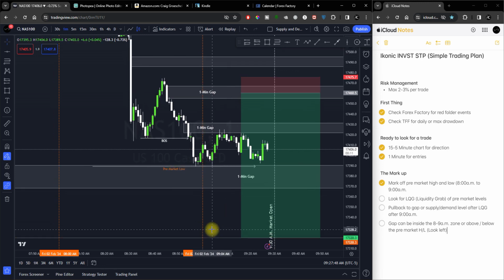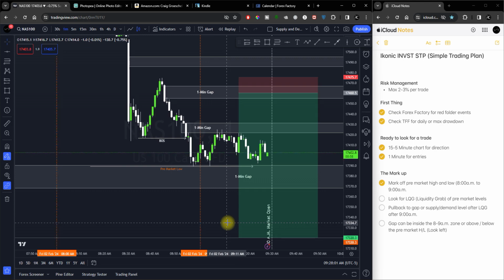Just a waiting game at this point. I don't want to get trigger happy. So I might not get the 9:30 move, but maybe like 9:34, somewhere around that. I don't know. I just know something big's about to happen, especially it being Friday, especially NFP, and it's the second month in the quarter.